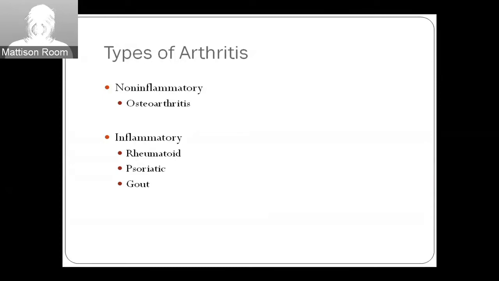Take psoriatic arthritis. Anybody know Phil Mickelson, the pro golfer? You've probably seen commercials of him. He's advertising for a certain medication. He still is a pro golfer, and he has psoriatic arthritis. So he had the inflammatory condition where the body unfortunately is making this bad joint fluid, and it's causing destruction of the joint and causing pain.